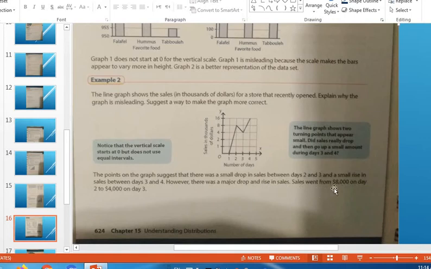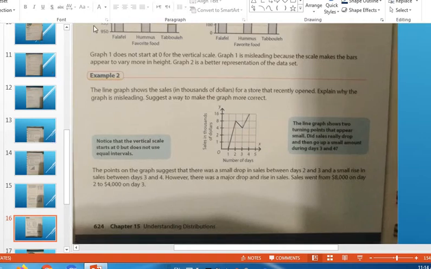Sales went from 8,000 on day 2, as you see, to what? To 4,000 on day 3, which is not reasonable.